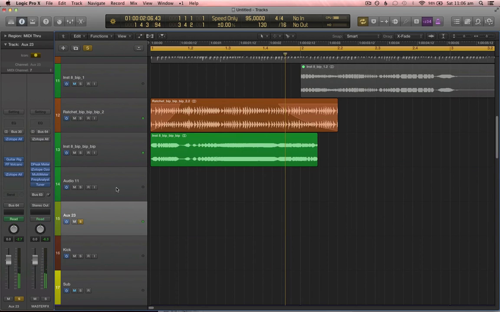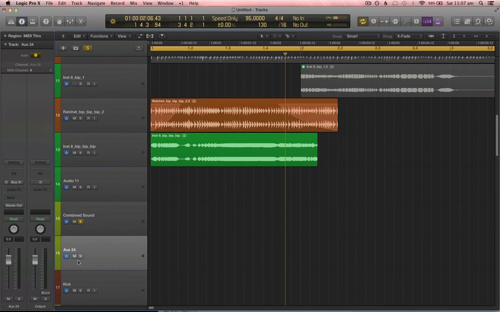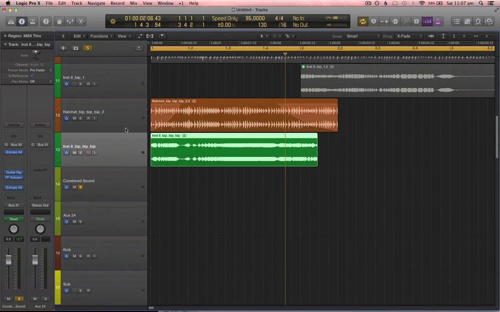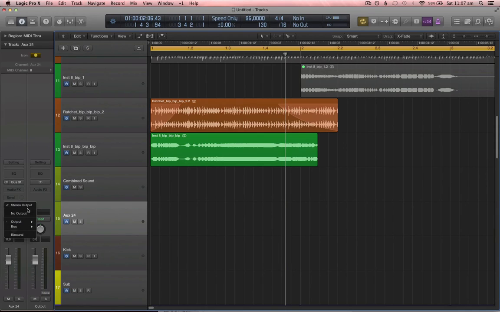is now, of course, it's still two sounds, so we want to make one of this, and we have a bus right here that I might as well call combined sound, and we're gonna send this to another bus. Let's say 31, and 31 pops up right here. Now we can show that in our arrangement window. So now these two sounds go to this combined sound bus, and that one goes to this bus. But we're gonna mute this. We're gonna say no output to that one.